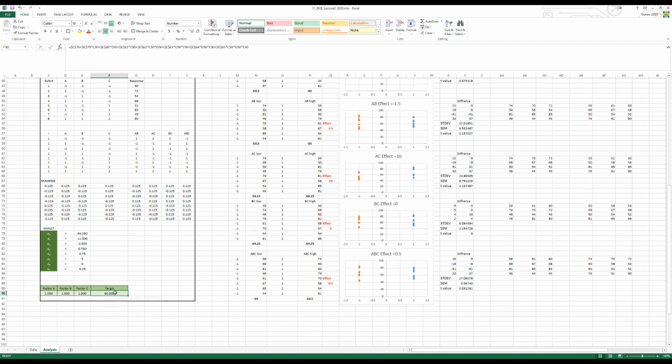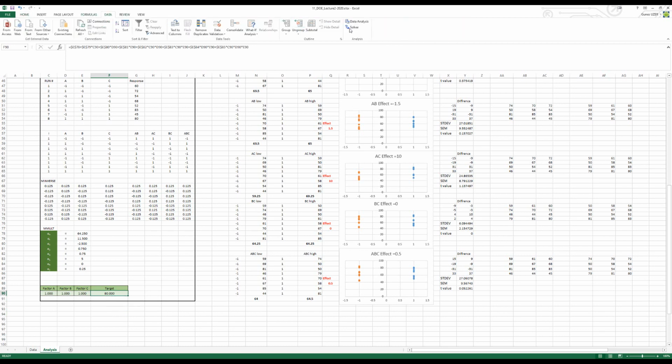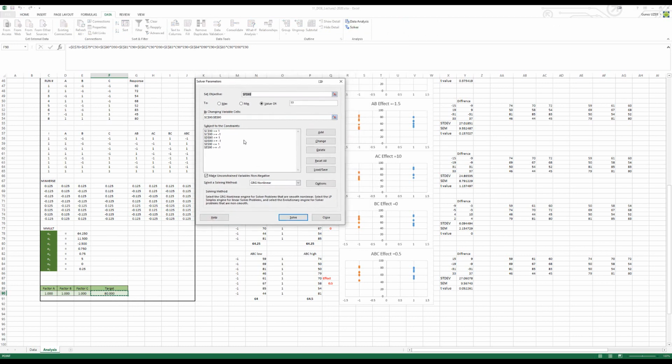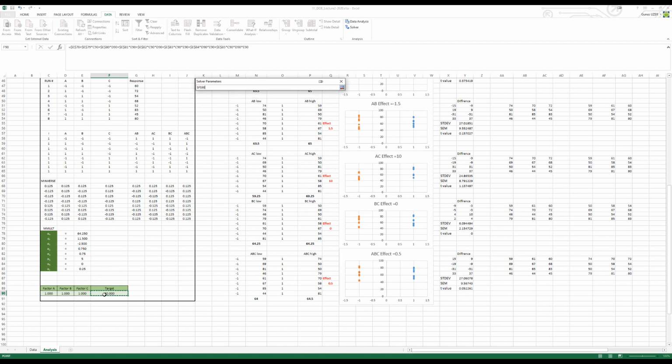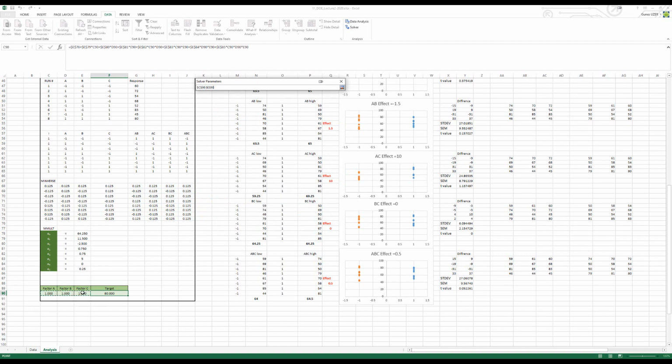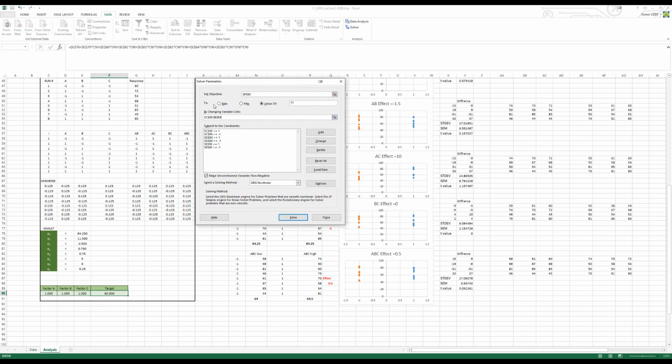So I'm just going to go to the data folder and to solver, okay? I think we have done this last week, but I'm just going to do this for 3. So my objective is the equation that I'm solving. So it will be the F90, right? That will be my objective. And then I am changing the variable cells A, B, and C, okay? And you can set a couple of different things. I want to either maximize it, minimize it, or go to a certain value. Let's say we want to solve this equation for a value of 77.